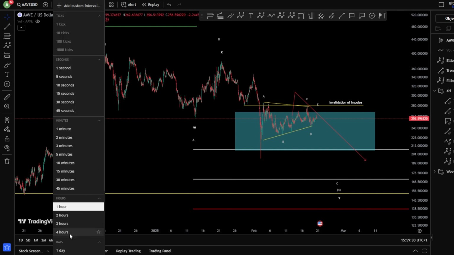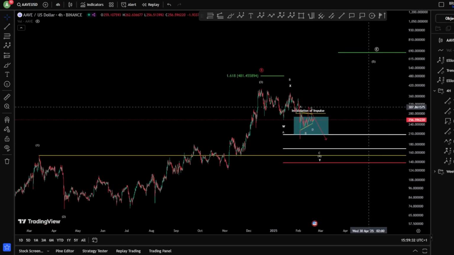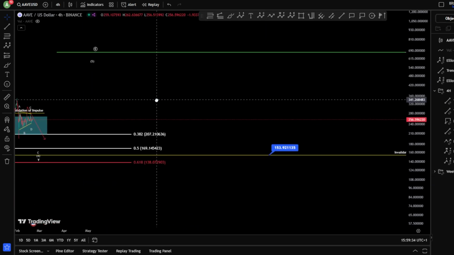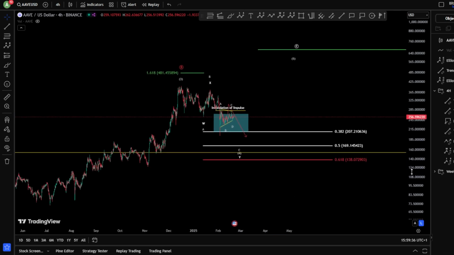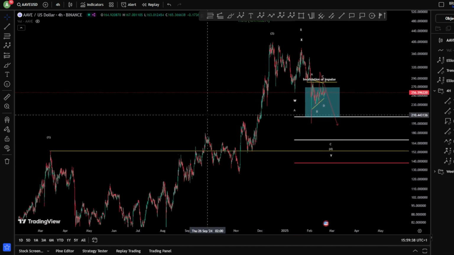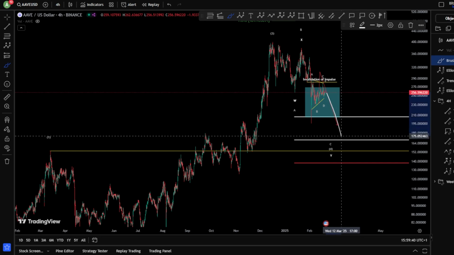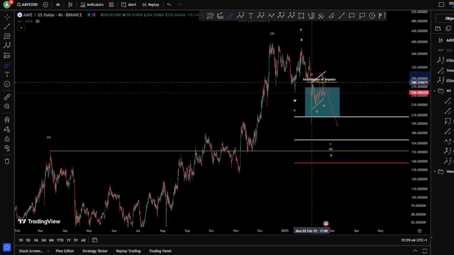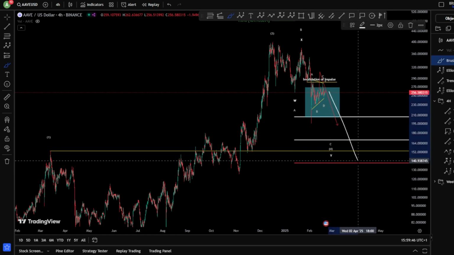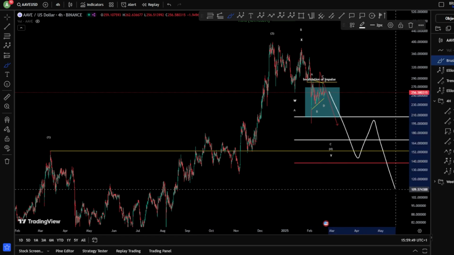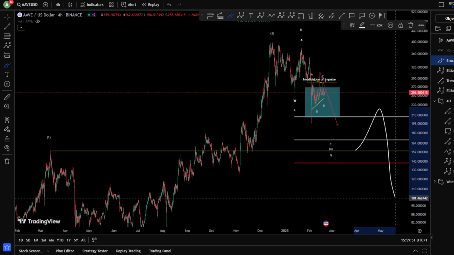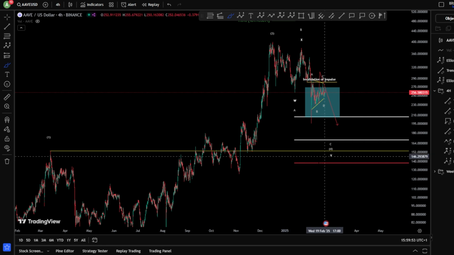However, a very important key level to not touch is this price, $153, because this is your ultimate invalidation for your bullish scenario. Meaning if we come to this area, 153, then the bullish scenario is invalidated and we are much more bearish. Even if we retrace a little bit to the upside, you might continue towards the downside.